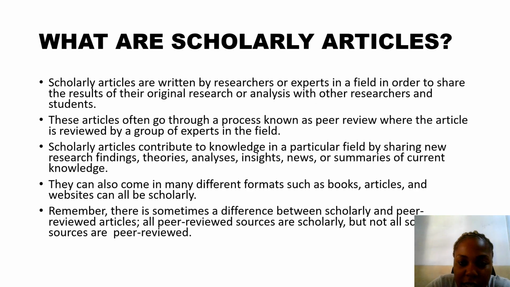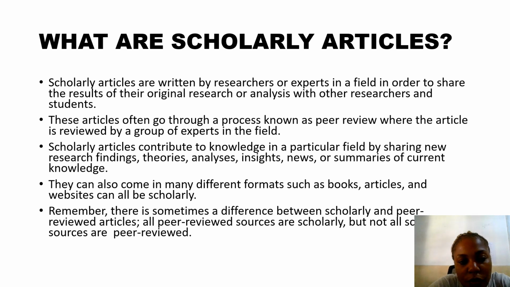So what are scholarly articles? Because we said you're going to do a literature search, that means you're going to search for scholarly articles, but we need to understand what scholarly articles are. Scholarly articles are written by researchers or experts in a field in order to share the results of their original research or analysis with other researchers or students.